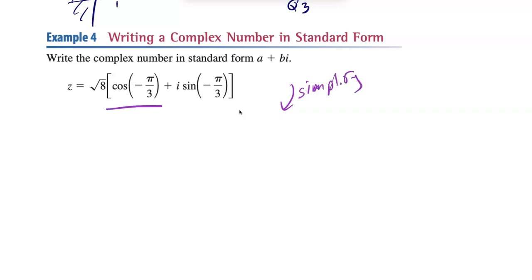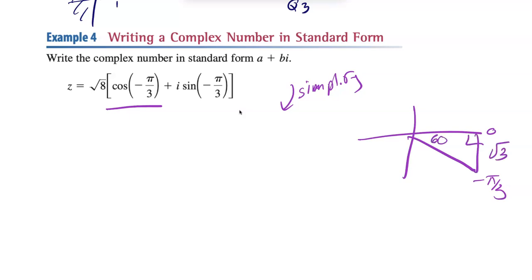So over here we have to figure out what cosine of negative pi over 3 is. So here's 0. Negative pi over 3 will be over here. It's pi over 3, which means it's a 60 degree angle, which makes this sides 1 and 2 and radical 3. The radical 3 should be negative because you're going down. Cosine, SOHCAHTOA, is adjacent over hypotenuse, which is 1/2. So this guy is 1/2.